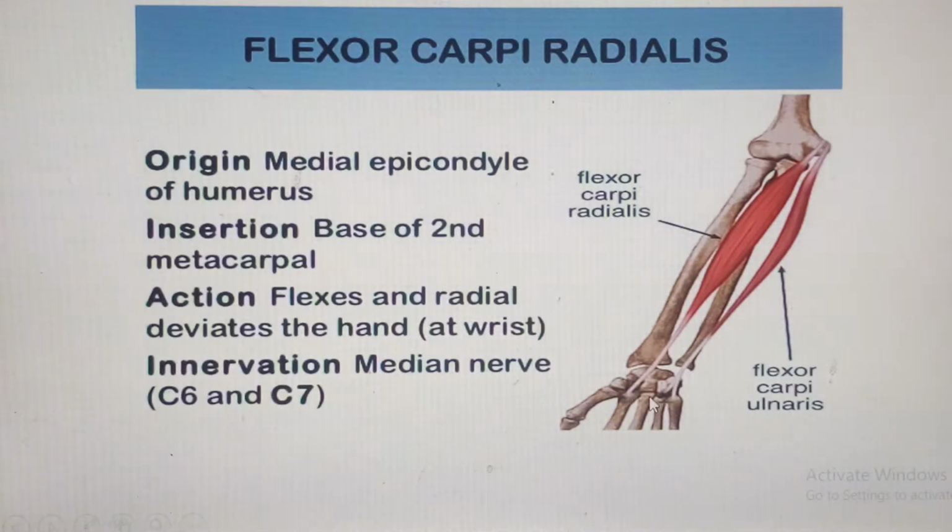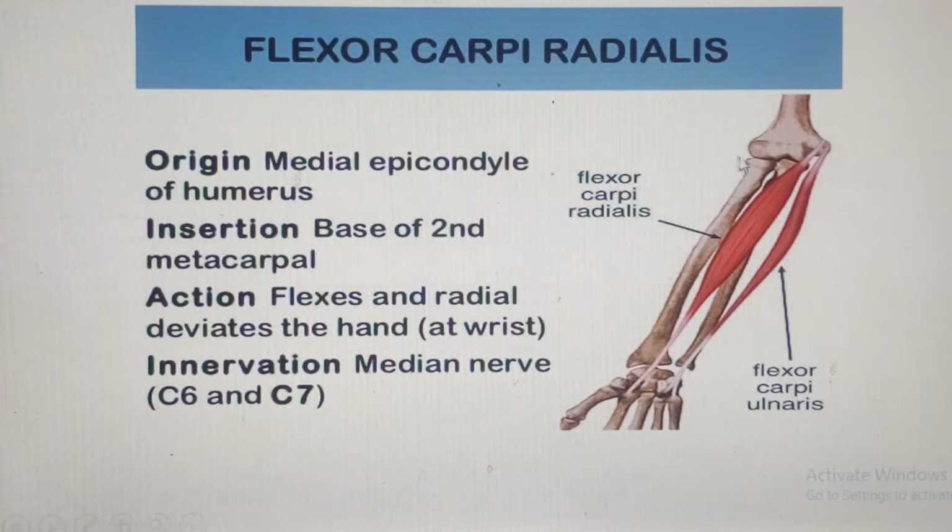And that is why I'm interested in telling you where they are going to insert, because the name flexor carpi radialis may give you some idea. Yes, it's a flexor because it's found in the anterior compartment, going to help in palmar flexion, so no problem, it's a flexor. It is called carpi, yes, not because it's going to insert on any carpal bone. It is going to a metacarpal bone. That's what I'm interested in telling you. It's going to the base of the second as well as the third metacarpal.